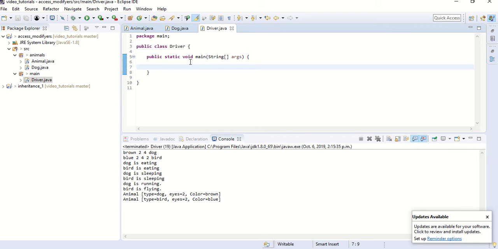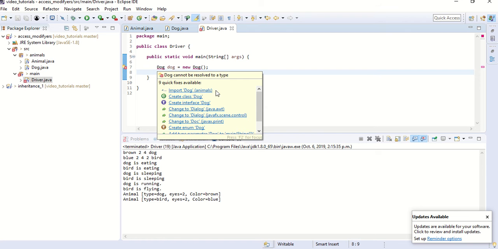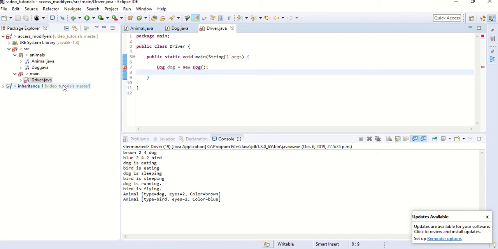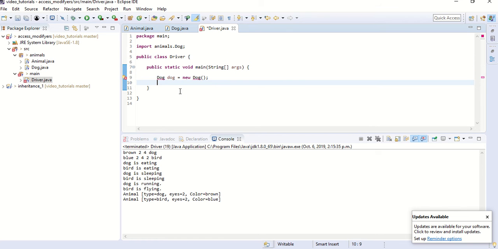In the driver class, I'll create an object Dog, give it the name dog equals new Dog. I need to import the Dog class because it's in a different package. So let me import this. Now it's okay.